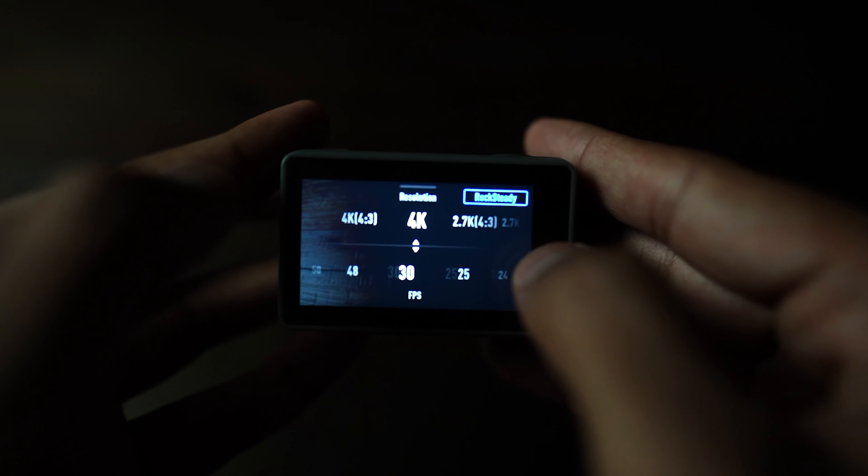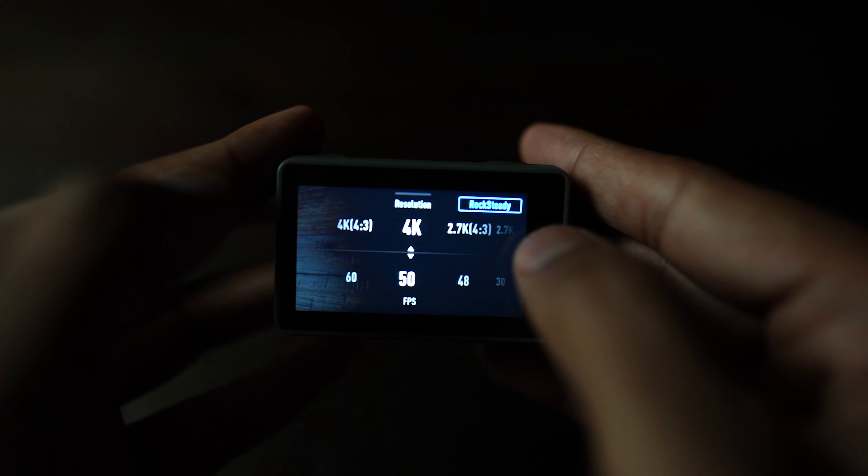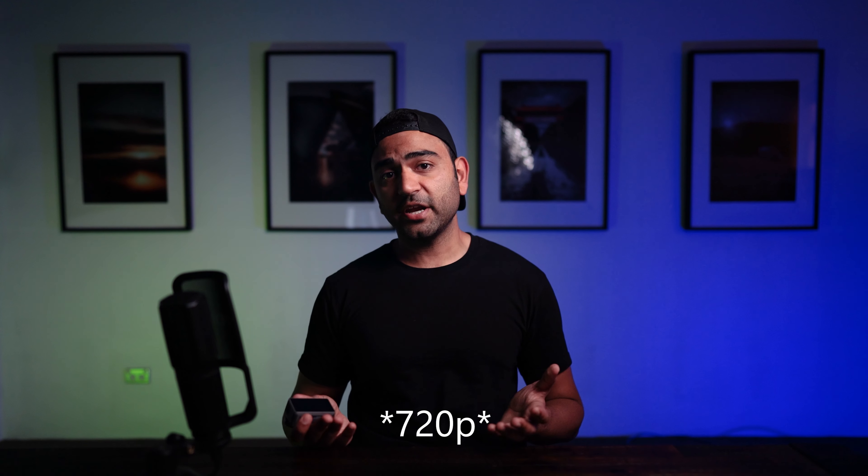In video, you can record up to 4K in 24, 25, 30, 48, 50, and 60 frames per second. It can also record in 2.7K, 1080p, and 720p. In 1080p you can record up to 240 frames per second. The Osmo Action has a built-in slow motion option available. Under this option you can record in 1080p or 720p, both offering 120 and 240 frames per second. I recently did a video on slow motion mode for the Osmo Action — if you haven't seen it, do check it out.